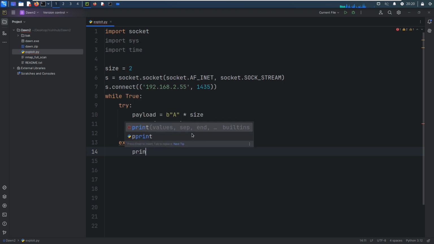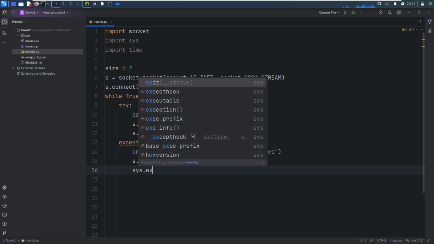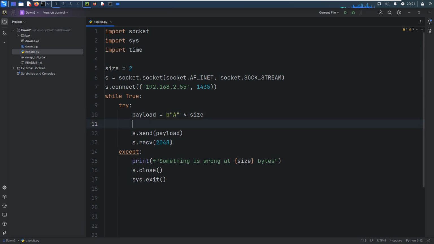Okay, so we can print something is wrong at this location. Then we can close, and then we can exit from the program, and also we can print sending data in bytes.